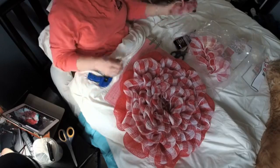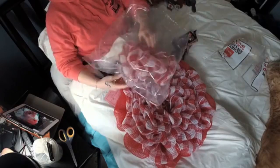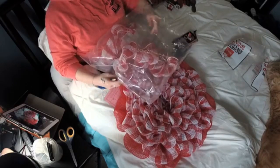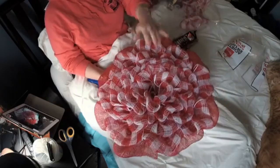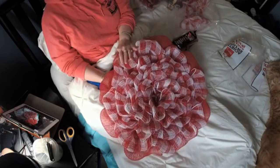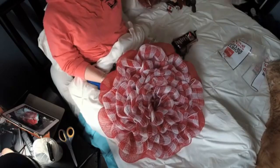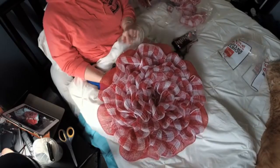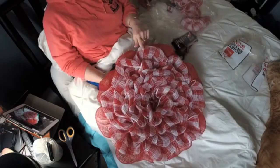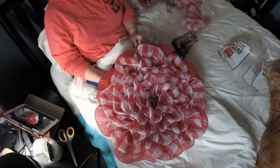I can't even remember. So I have some petals left over, so you can add more if you want. Although, 1, 2, 3, 4, 5, 6, 7, 8. If you did these outside row 2, if you did those 10 by 10 as well, you would only need 1 roll of mesh, okay? Because I do have extra petals, and I did cut these 12 by 12. So I have 7 extra petals in here. However, if I wouldn't have cut these 12 by 12, I would have 2 more extra petals.